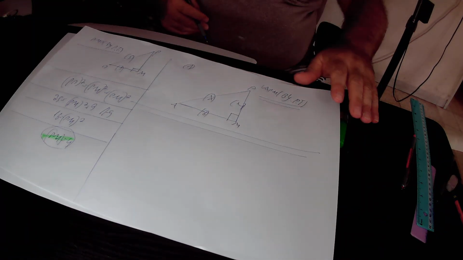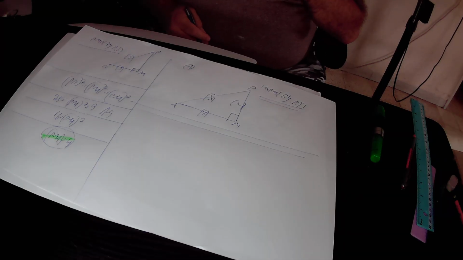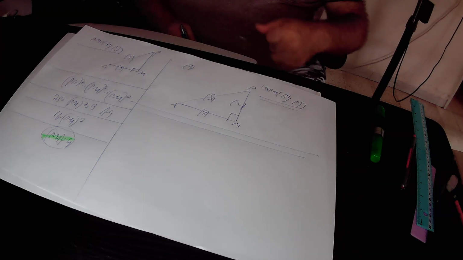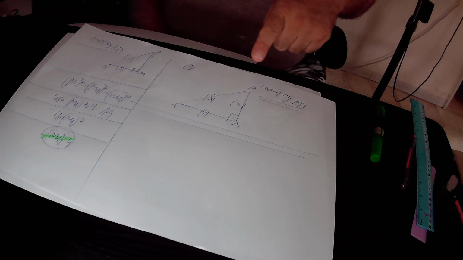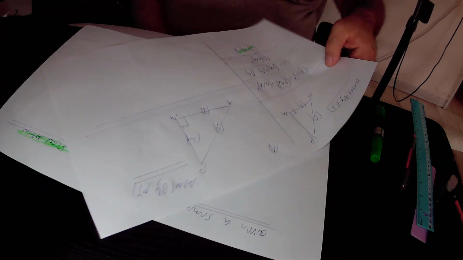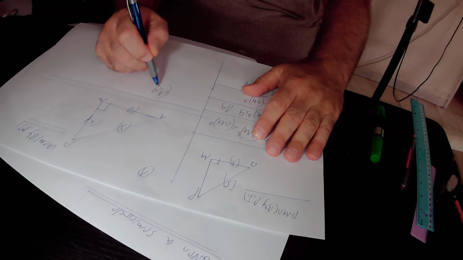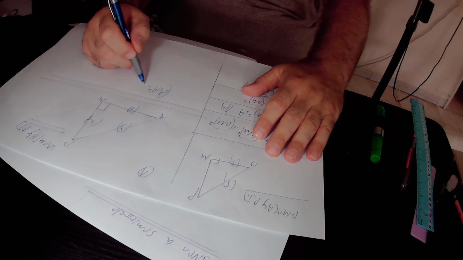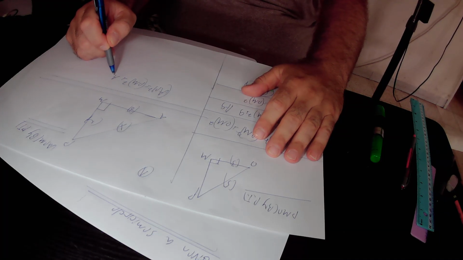So actually, this is the right triangle APM. According to the original drawing and the Pythagoras theorem, in this right triangle APM, AP squared, that is the square of the hypotenuse, equals PM squared plus MA squared. So I write it down. AP squared, that is the square of the hypotenuse, equals PM squared plus AM squared.